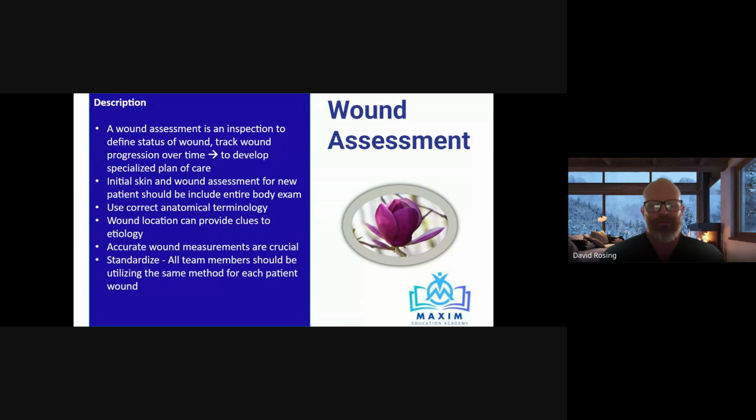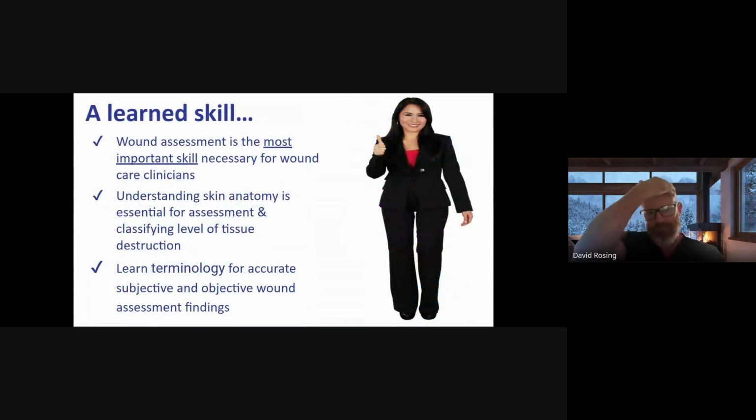I was looking at the left lower extremity, and I did not look at the right, but I documented the right side was normal, and there actually was a wound on the right side, and it had been there. So always take a quick look, especially that first time around. It's a skill that takes a little bit of time to learn. And as you're shadowing Diana, pay attention to everything that they're doing. It's going to go quick. So ideally, when you start, take your time, do it slowly.